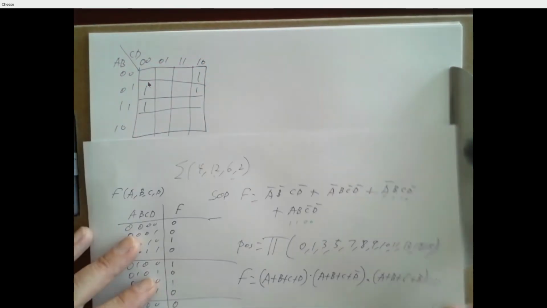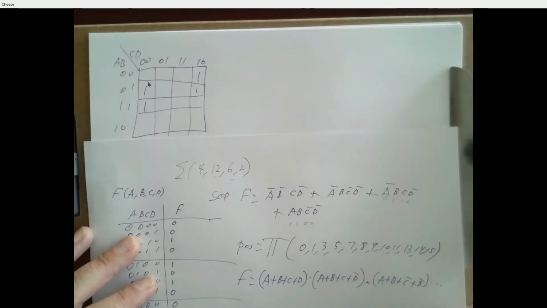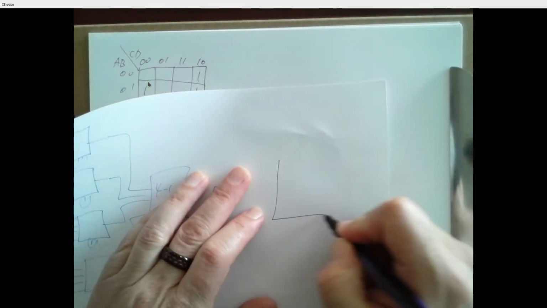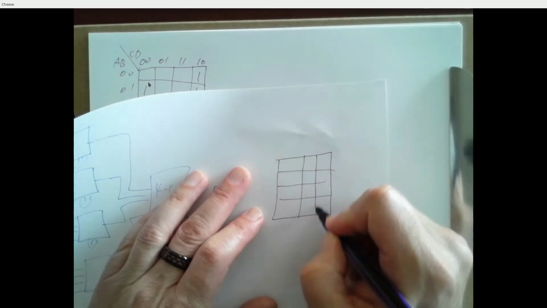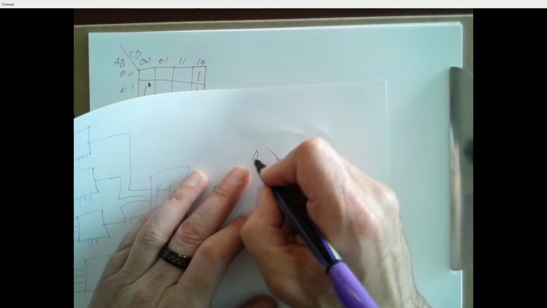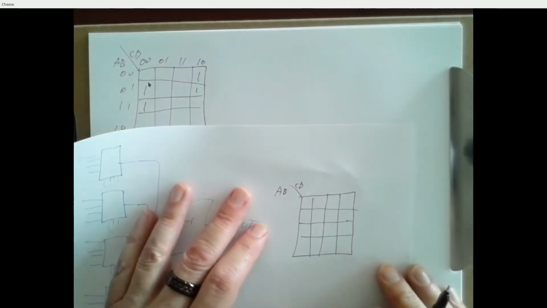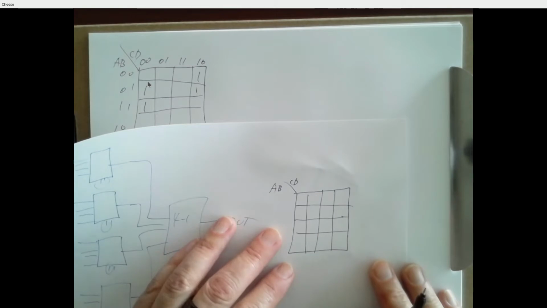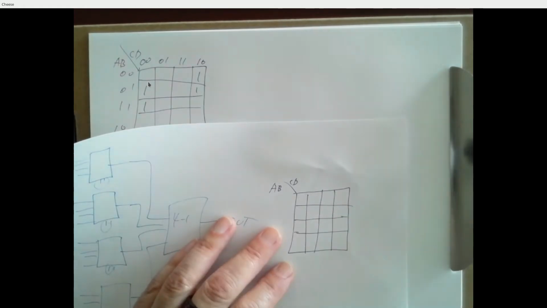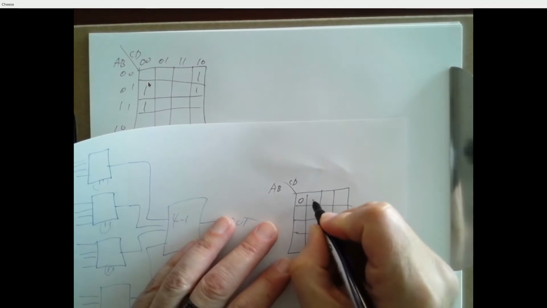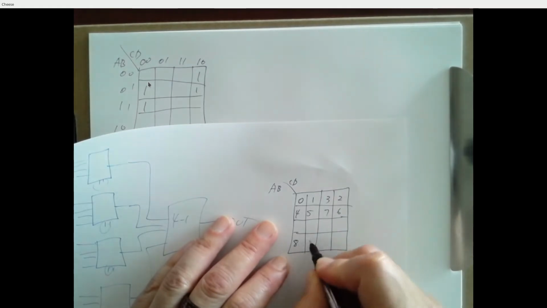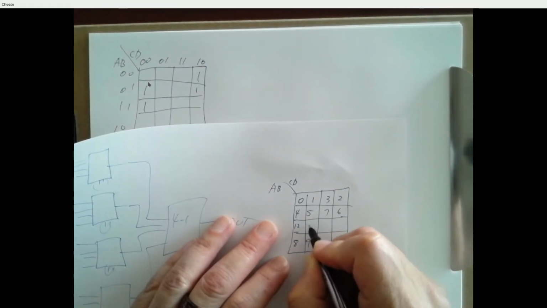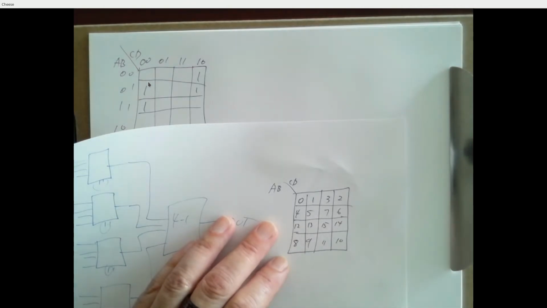So that's where your 1 terms land. And by the way, you can kind of shortcut this as well. If I just think in terms of max terms or min terms, term 0, or rows of a truth table, this is row 0, 1, 2, 3, 4, 5, 6, 7, 8, 9, 10, 11, 12, 13, 14, 15.